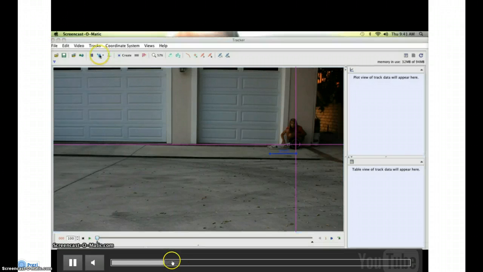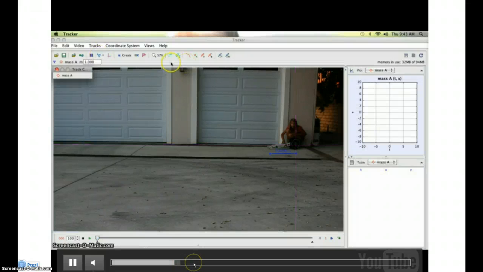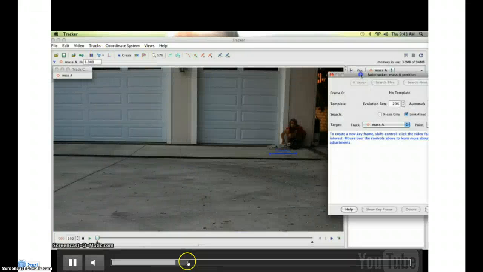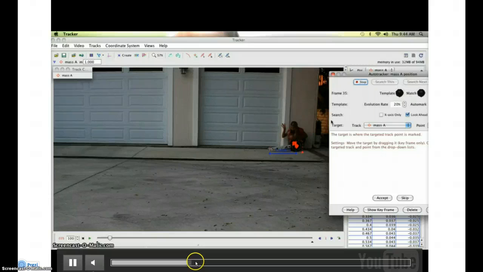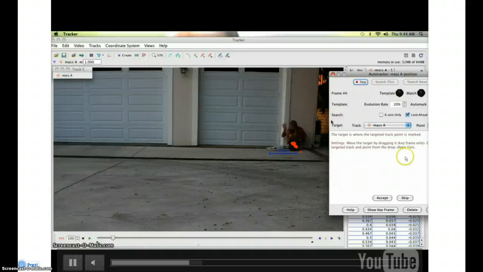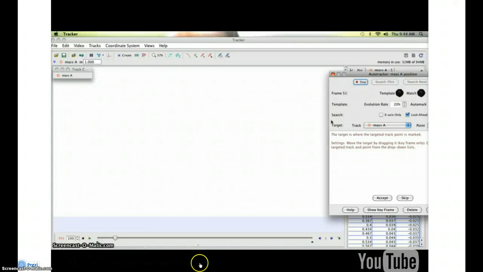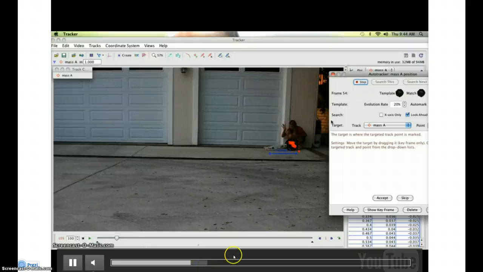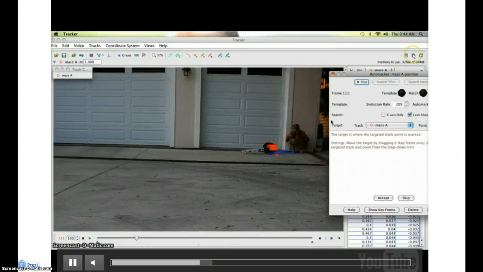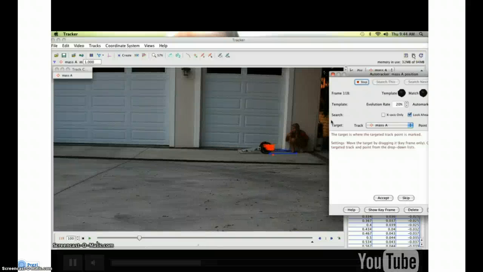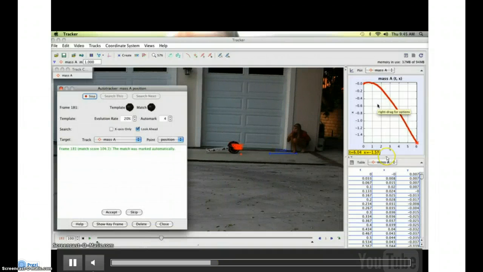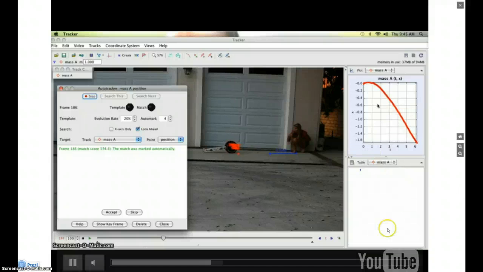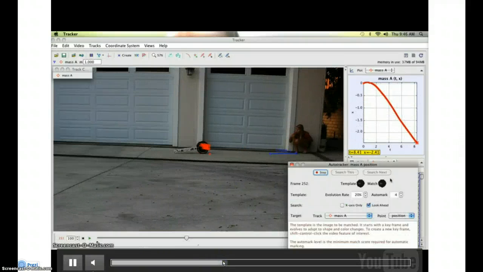So when we let it go, okay, so it should work when we let it go here. Right, and then we get pretty good data from it. It just moves really slow. I'll fast forward a little bit. I'm also working on a kind of old computer, so it may not work perfectly. Well, we do get pretty good data from this, and we put it into Logger Pro, which I'll explain next.